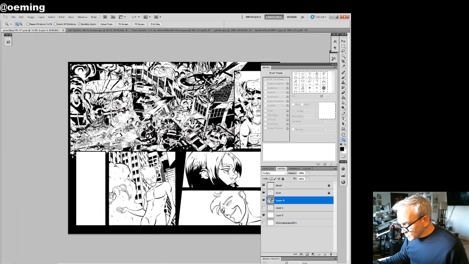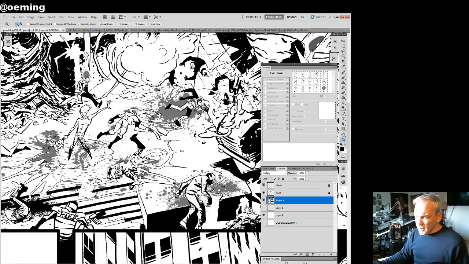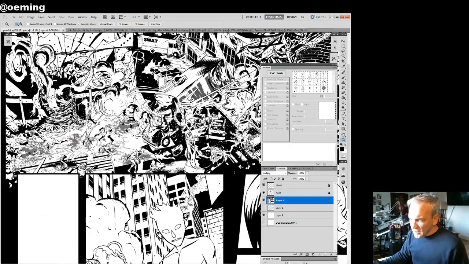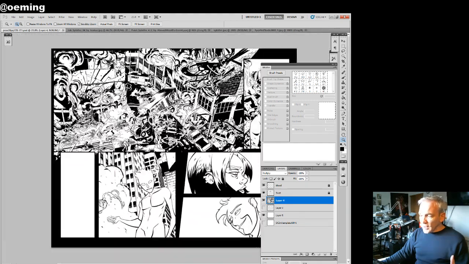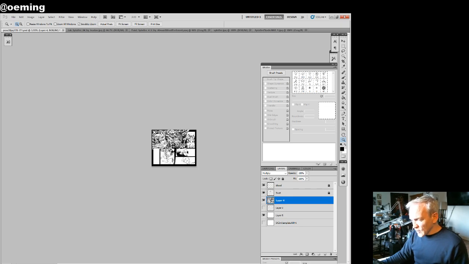Anyway, that's kind of it. Just showing you some tricks. I've still got to finagle and play around with this a little bit more. There's going to be some more details and stuff. Something like a page like this where there's this much crazy stuff going on, and I have to make sure that the composition's working. It's kind of a mess. I think it works, but it's just hard to say sometimes. So a lot of times I'll sit on it for a few days, or I'll make sure I look at it at a much smaller size, and I'll flip the image around so that I can get an idea of what's going on.